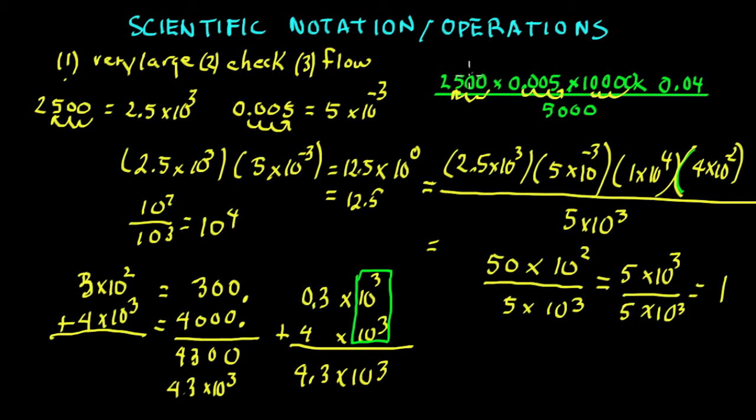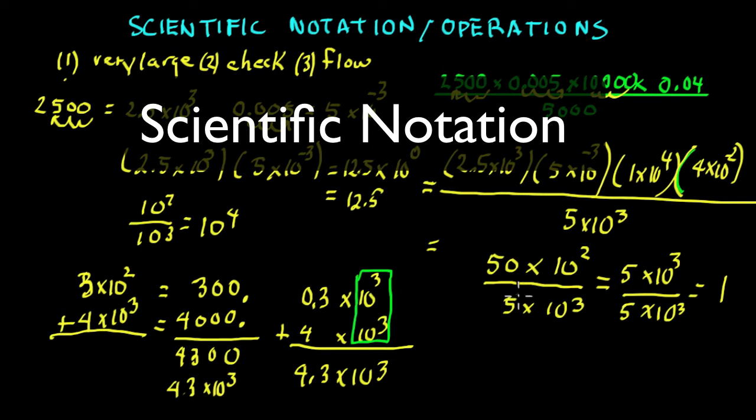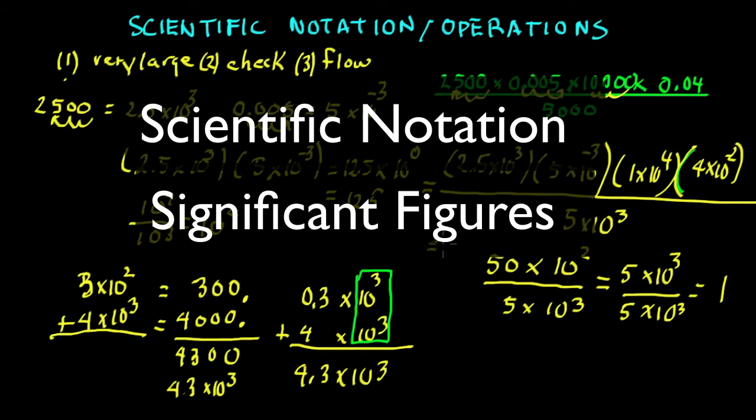Okay, so the operations, multiplication, division. Multiplication, we add the powers of 10. Division, we subtract powers of 10. Addition and subtraction, we set the powers of 10 if we're adding 2 or 3 numbers so they have the same power of 10, so that we can keep the decimal point correct in the addition or subtraction. Now we'll stop right there, and you may want to go to scientific notation, the introduction, or go to significant figures.